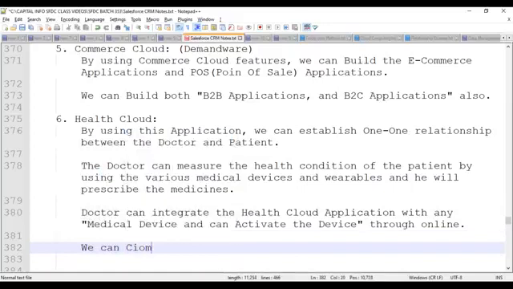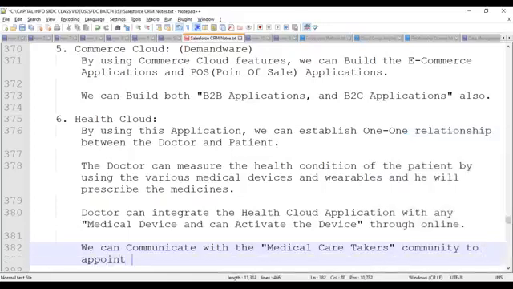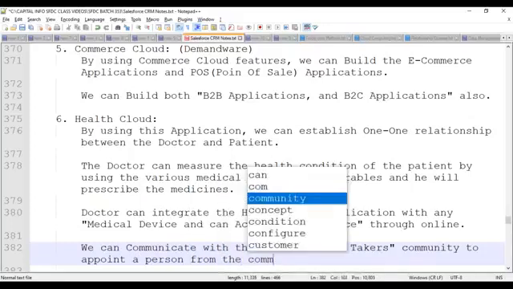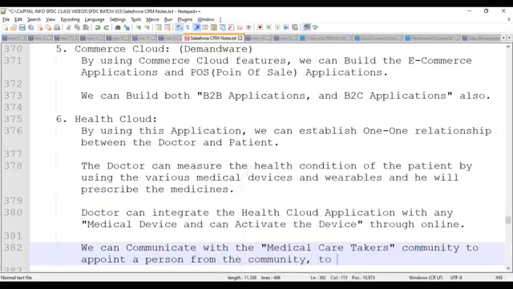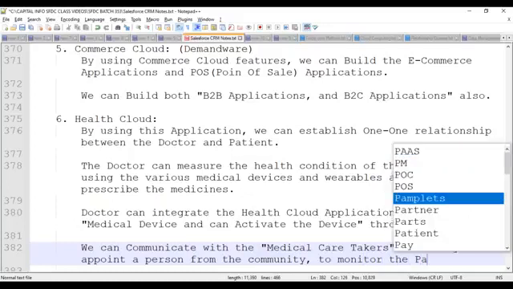He can communicate with the medical caretakers community to appoint a person from the community to monitor the patient.